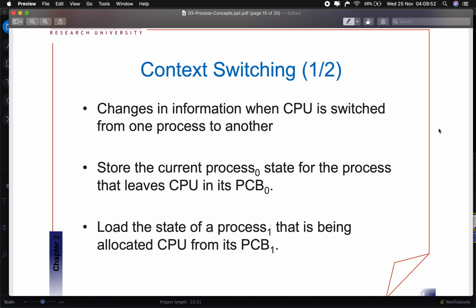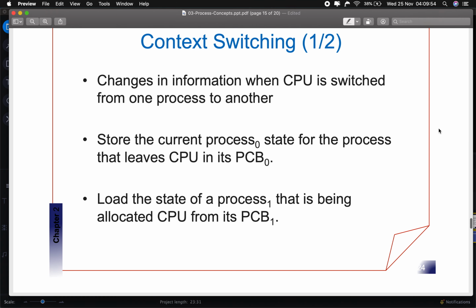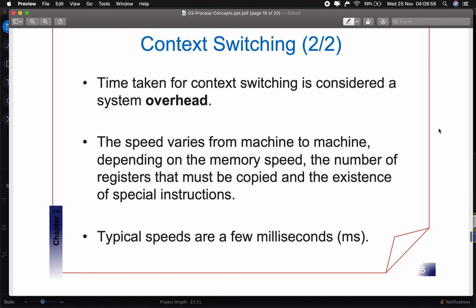So this is an example of context switching, but there is another point: the time taken for context switching is considered a system overhead. So you need to know about the overhead side too.